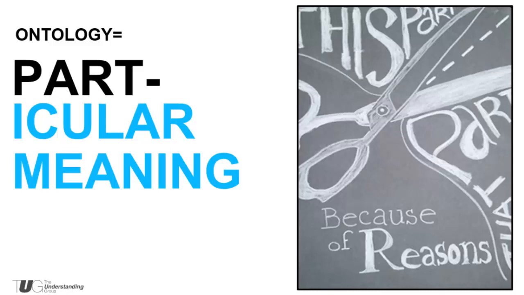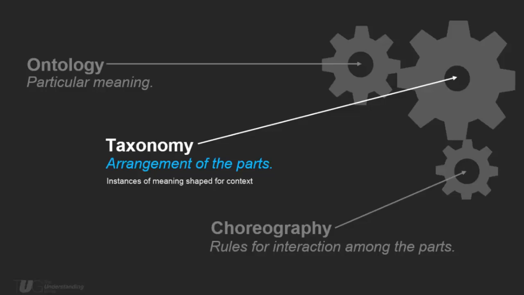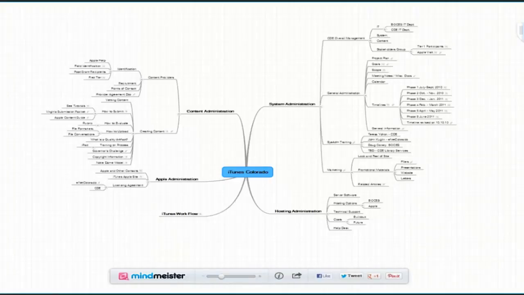So we've got our particular meaning, and now when we're arranging these parts in instances, this is more of what you might expect from information architecture. A system, a diagram that has, like in biology class, all the different families and kingdoms and phyla, yes, that is a taxonomy. There's already a sense of what the parts are. Somebody has already architected the world into families and kingdoms and phyla and such like, and then you use that system in taxonomies to get stuff done. You're organizing meaning in a context to get stuff done.